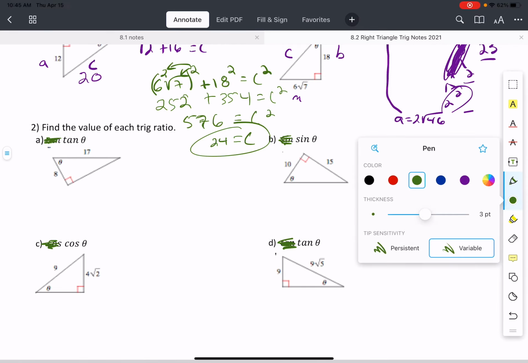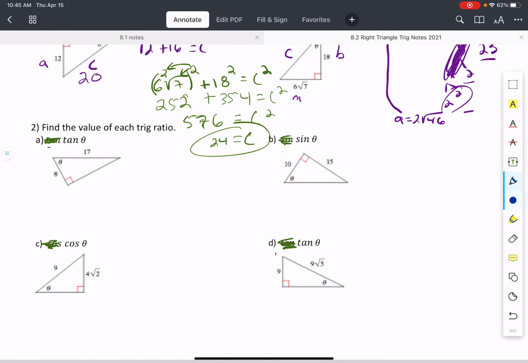All right, so you guys all have your SOHCAHTOA memorized, right? So now we're going to put it all together. I'm not going to give you SOHCAHTOA on your test, so you just have to memorize that mnemonic device, okay? So remember, sine is opposite over hypotenuse, cosine is adjacent over hypotenuse, and tangent is opposite over adjacent, right? You guys remember that from last time?